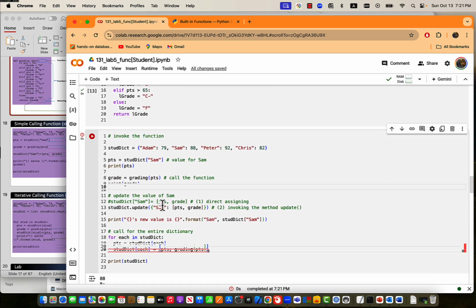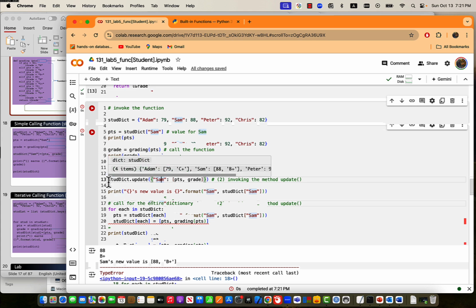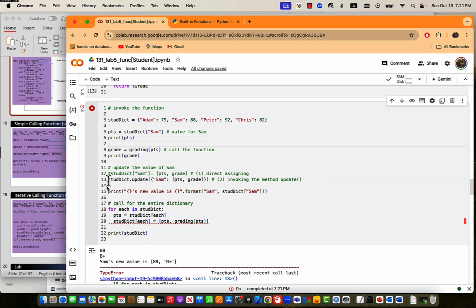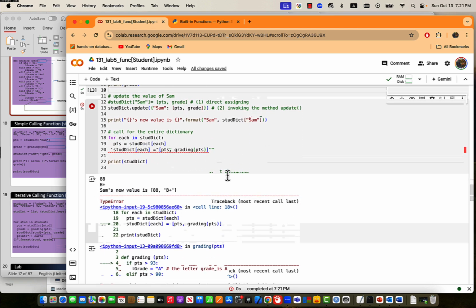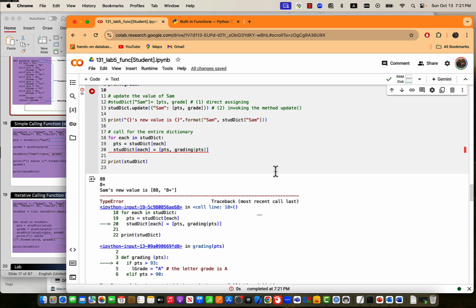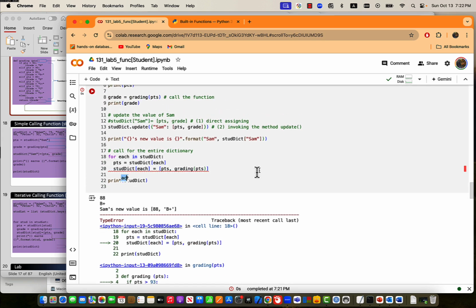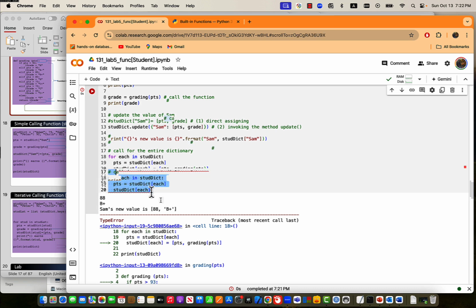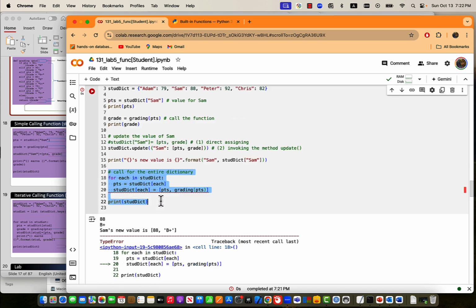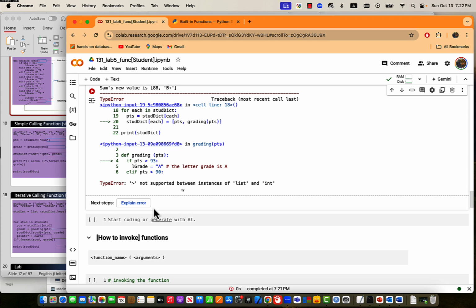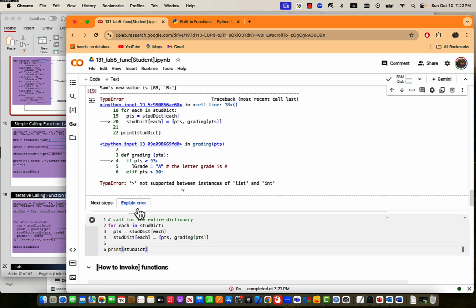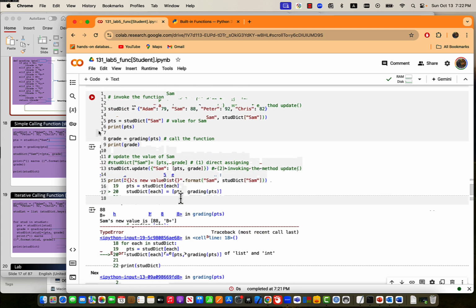Oh, because I already had it here. So I need to hold this. Here's what I want to do. I want to take only the outputs and put them here, because this is confused with the others.